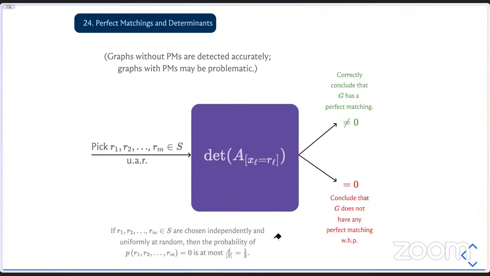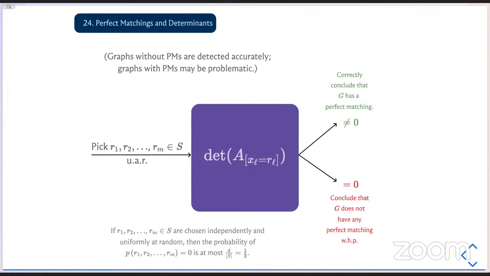So pick n values for x1 through xn. Pick them uniformly at random from this finite subset of FP that you have chosen. This finite subset has at least 2n elements. That's all that we need for our success probability to be reasonable. So you've picked these n things, evaluate the determinant at this random point. If the determinant turns out to be non-zero, you can go and celebrate because you know for sure that there is a matching. On the other hand, if the determinant returns 0, that's a little bit suspect.